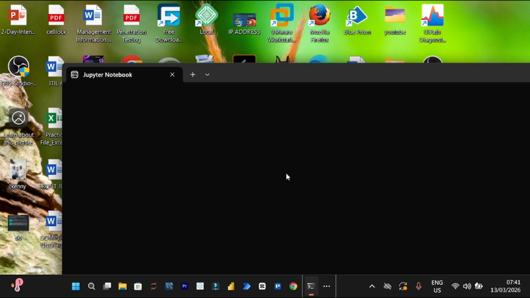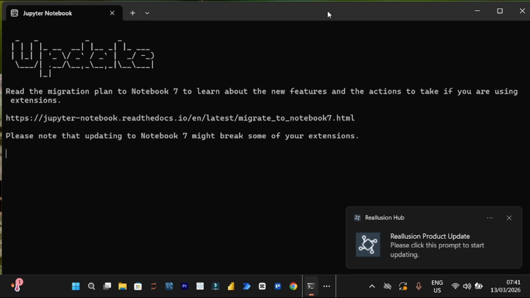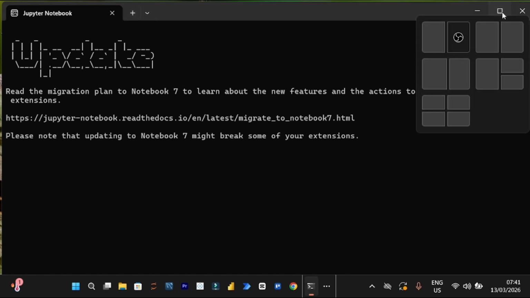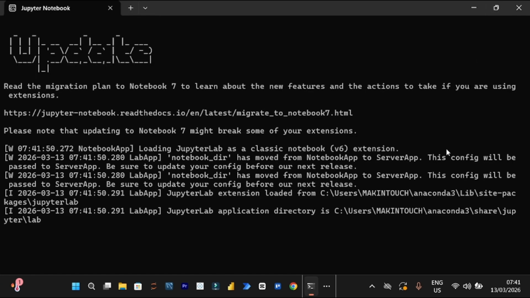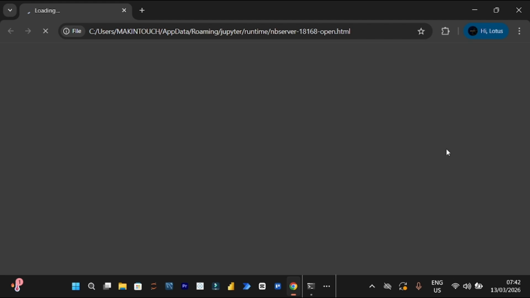Now, once you do that, it opens the Jupyter notebook on the Anaconda distribution. Some people like going around by first opening the whole Anaconda distribution and then choosing Jupyter notebook from there. That is just a long journey. So just type Jupyter and open your Jupyter notebook. Now it's trying to open the Jupyter notebook. Just give it some time to open, then we'll start the class for today.